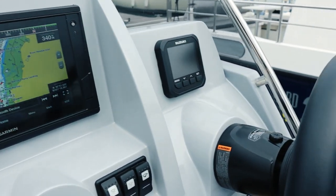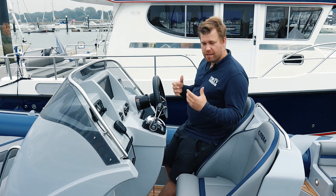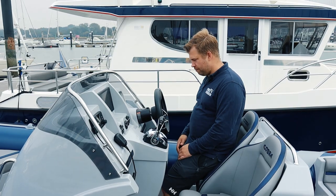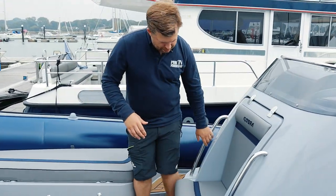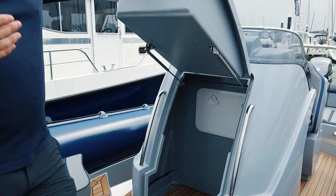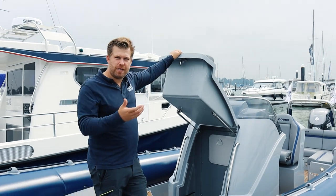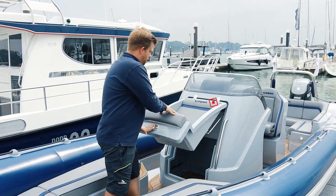In the standing position everything is still to hand and ergonomic — you can tell they've got real experience in rigging boats and using these craft in more of an offshore environment. That 32 years of time-served experience really is evident in making sure everything is placed just so. Moving forward on the boat you have a great load of storage in the console. This Nautique is available in various configurations and one of the console designs allows for a heads, but this one has really great access to everything behind the fuses with a removable panel so you can get to all the electrical gubbins if needed.